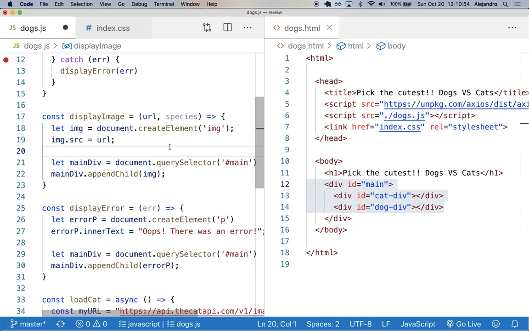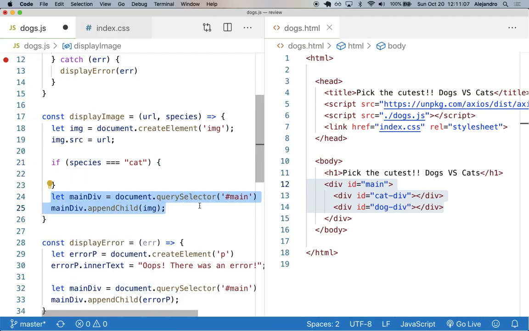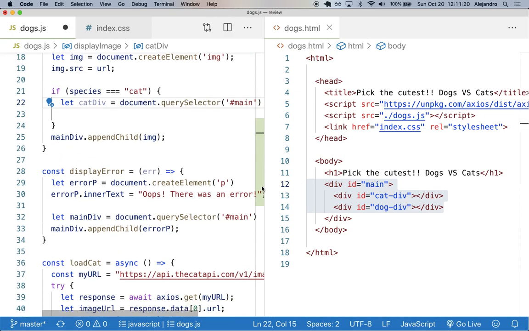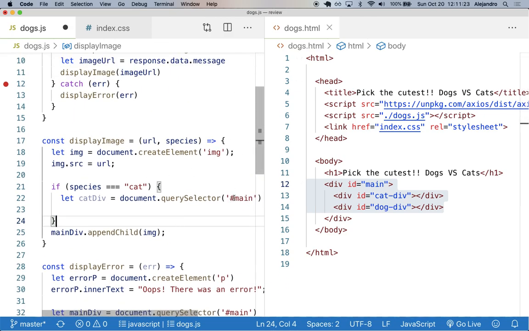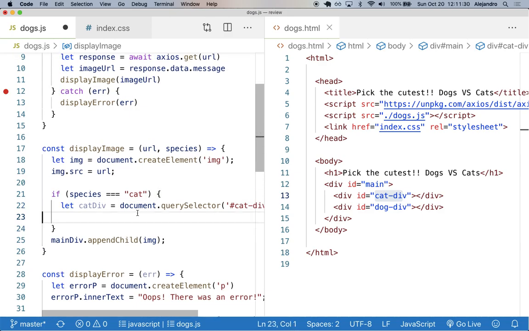And then he uses that to append it. So I'm gonna do like here, if species, because we only have two, let's do it. If species equals to cat, then instead of appending to the main div now, we want to append to the cat div. So I'm gonna do maybe this, move it here. I'm gonna do cat div, but instead of grabbing the main div, now I want to grab the cat div. So I'm gonna do cat div or cat container.